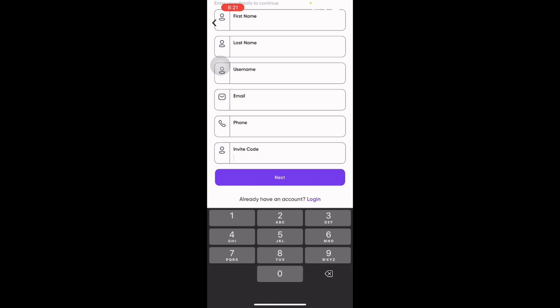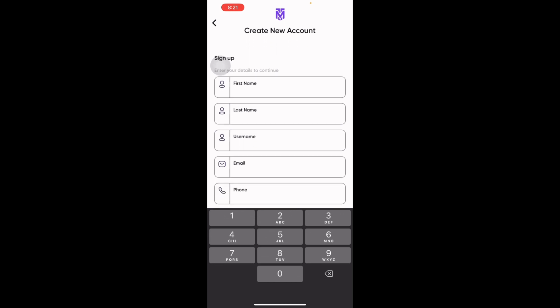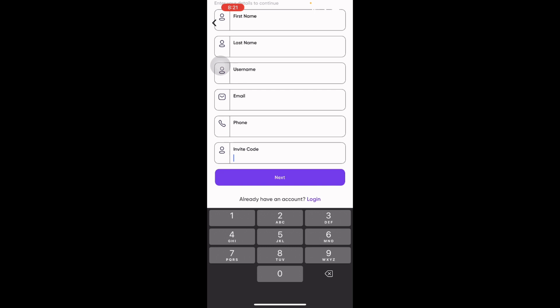So just a friendly reminder, Tapmob only accepts serious people who want to do this full-time and not just joke around and make money for fun, but it's going to be their main source of income, or perhaps full-time income. So to get this code, I will give you one. The code is going to be 90495, and that's going to be our invite code.